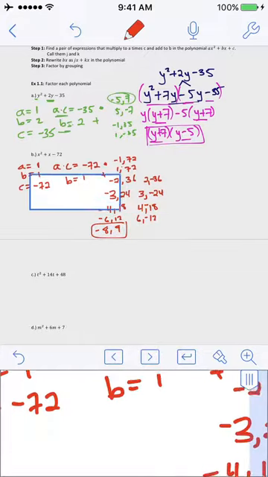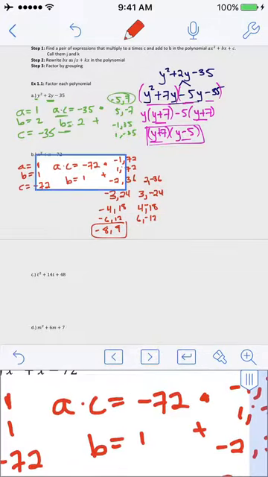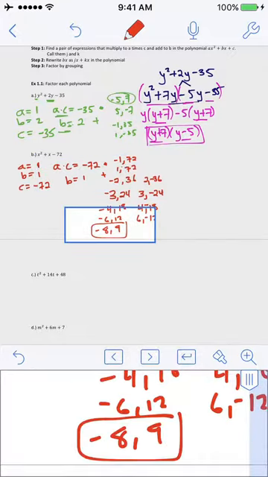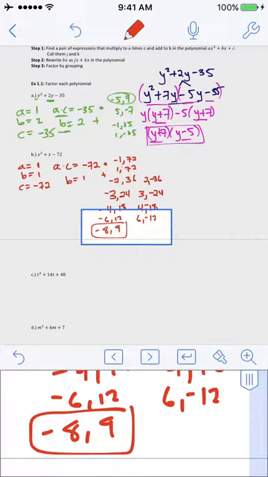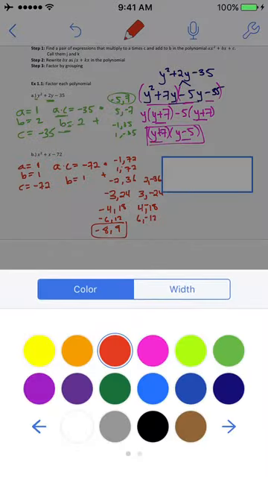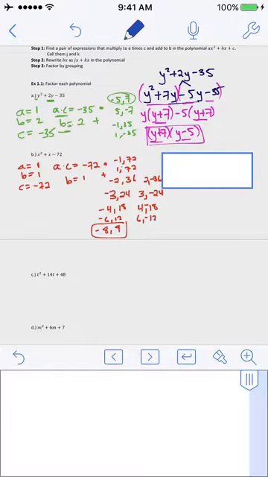So yes, sometimes it takes a minute. If you can see it right off the bat, then by all means, please jump to it. But if not, then just go through the factors of 72 until you find it. Totally fine. Alright, let's finish out this problem. Now that I found the numbers, I can unmultiply.